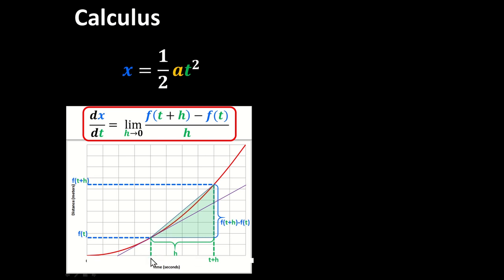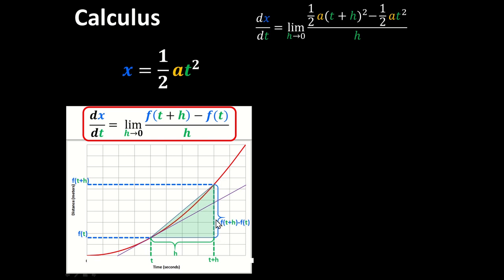So here is the time that I want to find the velocity at. Here is a time h units away, so this is time plus h, and then we want to figure out what it is as h becomes smaller and smaller, closer and closer to 0. So to find out where on the red curve we are, we have to plug time into our function, and then to find out where this point is, we have to plug t plus h into our function, and then subtract to find the difference.